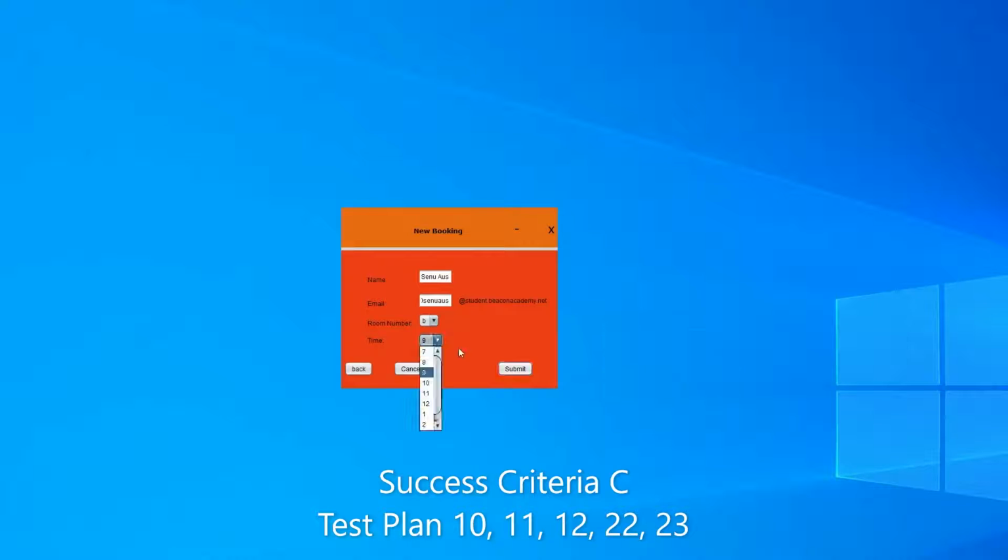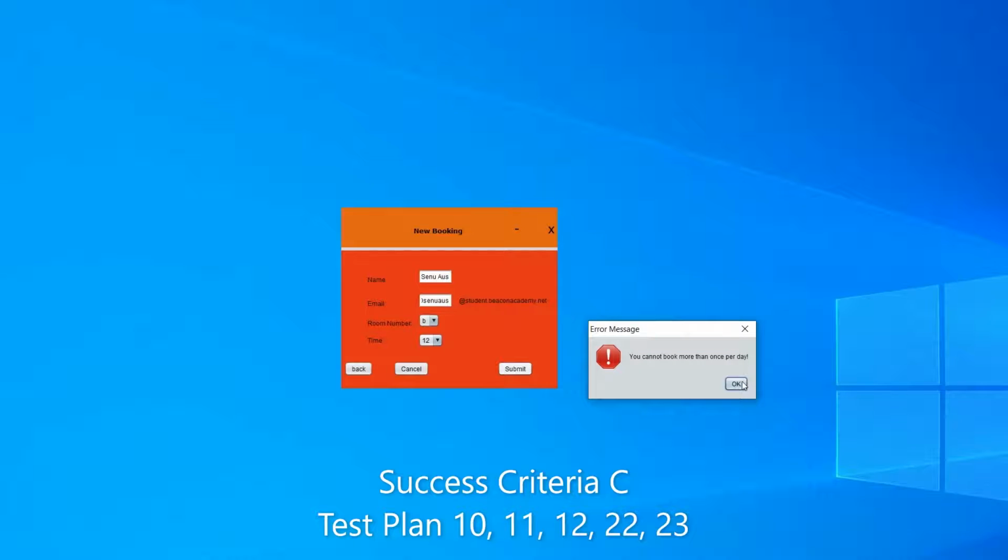One thing to notice is that the time is put in increments of 1 hour, ranging from 7 o'clock until 3 o'clock, and this was a request by the client. Another thing that the client wanted was so that only one person could book 1 booking per day. Therefore, if Senuas tries to book another room, for example, B12, an error message will be displayed.